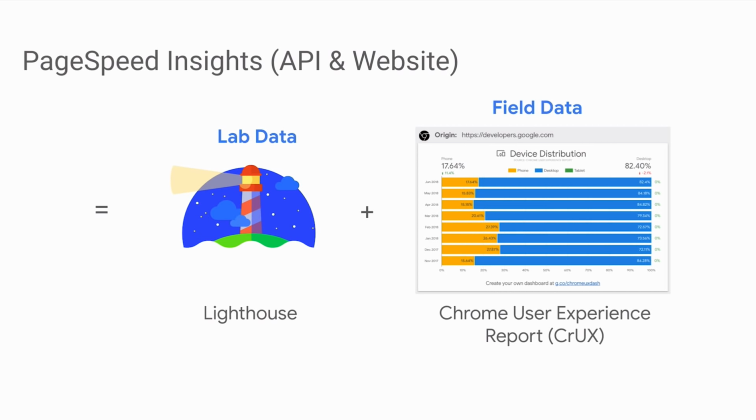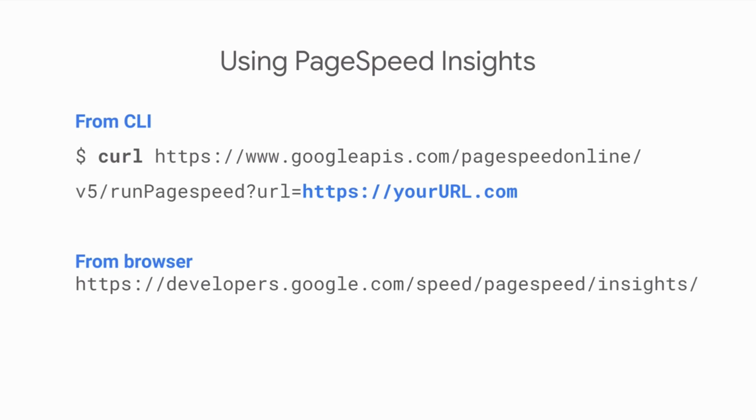PageSpeed Insights can be consumed via its API. And the nice thing about the API is that you don't need to sign up for anything or get an API key to use it. You can just start hitting it immediately. The only time that you would need to sign up for an API key is if you planned on making a really high volume of requests on the magnitude of multiple requests per second. When teams use PageSpeed Insights for performance budgeting, what they typically do is write a little script that gets performance data from PSI and then incorporates that into their build process.